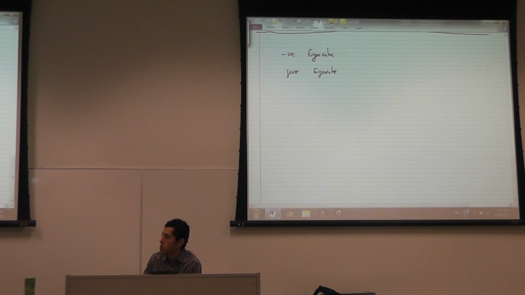Or even a finite element analysis software like SAP will tell you the structure is unstable. It's flat out. So how can it be that smart to tell you that the structure is unstable? In order to answer this question, I'm going to have to spend 3 hours talking about linear algebra, and at the end of today, you should know how the software knows that the structure is unstable just by manipulating matrices.